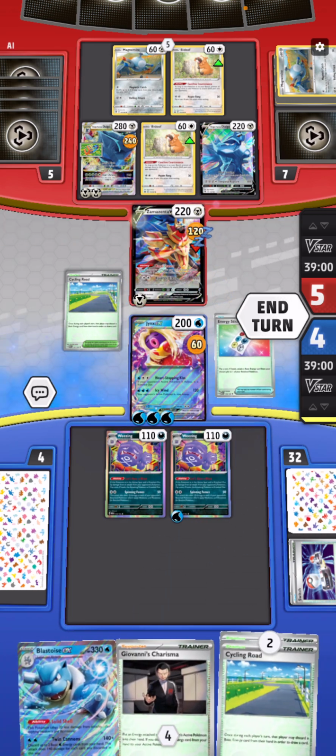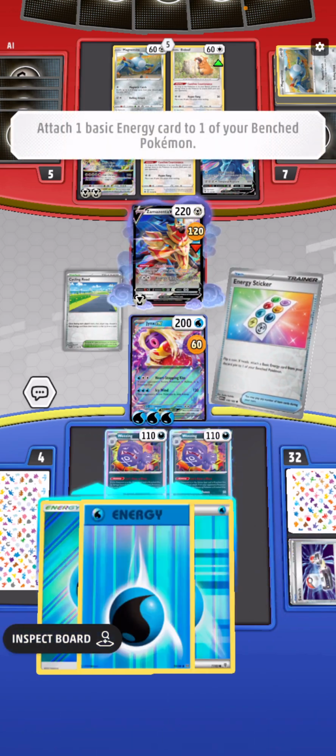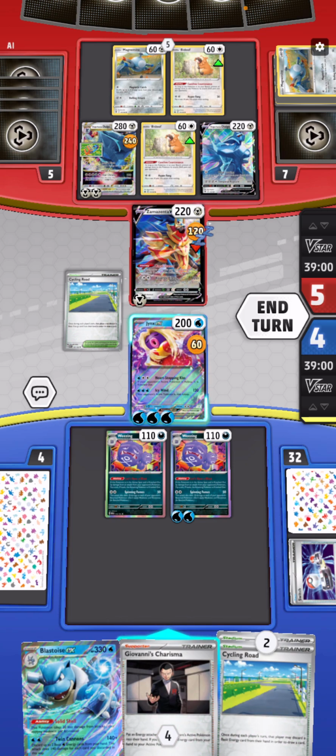Alright, let's go ahead and try to energy sticker onto the Weezing. Yeah, we get that too. There we go. See, what did I tell you? Once this deck goes off, it is awesome. Alright. So now Weezing could come up and attack too. So that's pretty cool.